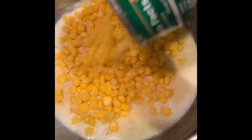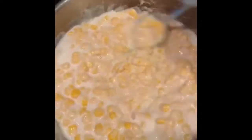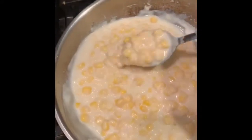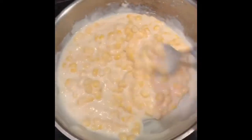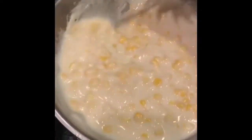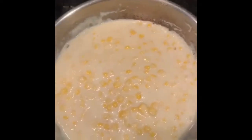And you just let it sit until it gets to this consistency. Add you some onion powder and some garlic powder. That's all. Add you some corn too, because of course that just smashes every other way. It's optional, of course. You don't have to. Add more and more milk until you feel like you're okay with the consistency. If you want it super creamy, super wet, go for it. Add more milk. But I don't. So I'm going to go ahead and add a little pinch of salt to that mixture for taste. And let that stir around and bubble up like that. Yes, look how creamy that looks. Food is just so amazing, right?